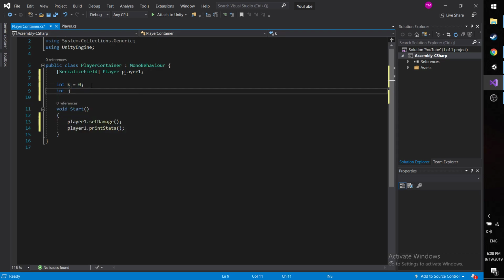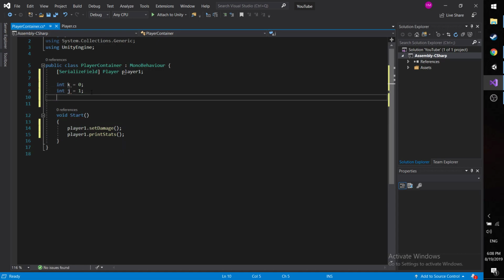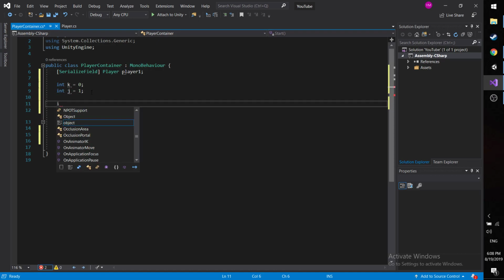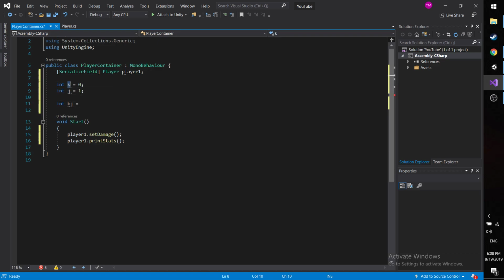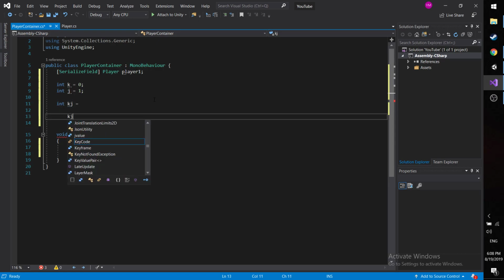Let's say we want to have another variable which will be of type integer and will contain 1 as a value. Now what if we wanted to have kj that will contain both k and j in just one variable? So when we say kj, right, kj contains 1 and 2.